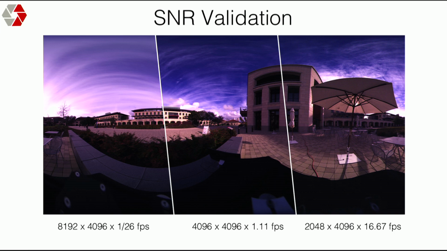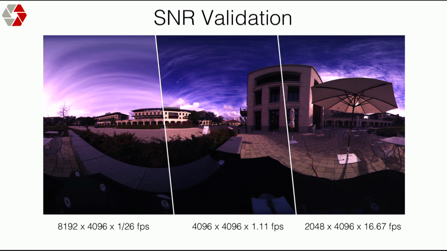So hopefully, if you were paying attention, you'll see that here I'm claiming that we captured this at 16 FPS, but I just told you that we can only capture at 5. And the reason is that we didn't actually spin the thing at 16 FPS. We just exposed as if we were going to spin it at 16 FPS. So this is still an accurate simulation of what the camera would see if we were actually rotating it or capturing at this frame rate.